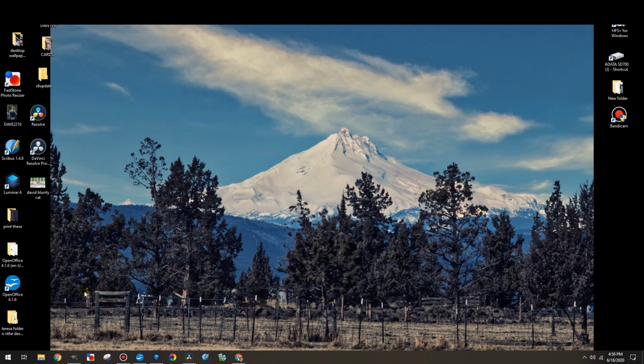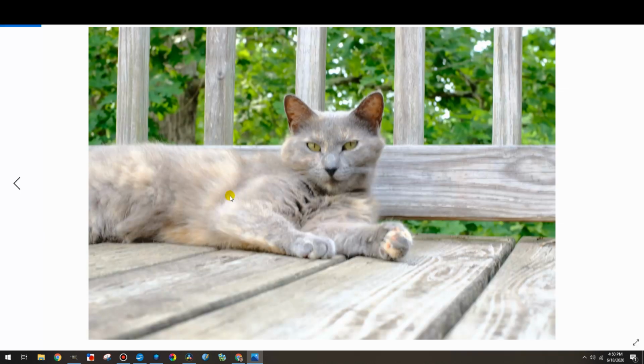All right, it's on the desktop somewhere right here. There it is, David's Blurry Cat. You can open it, and there it is. And you can't tell a loss in resolution. You can see the board behind the cat, what was actually in focus, and they're still sharp, and there's a lot of resolution there. Not to mention, this display is only 2 megabytes. It's 1920 times 1080. Multiply that out, it comes out to a little over 2 million.